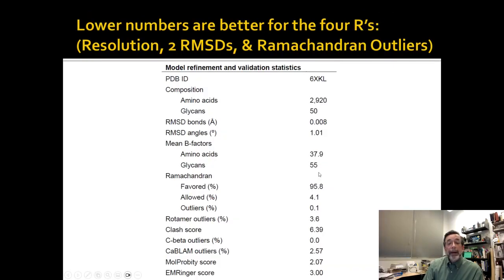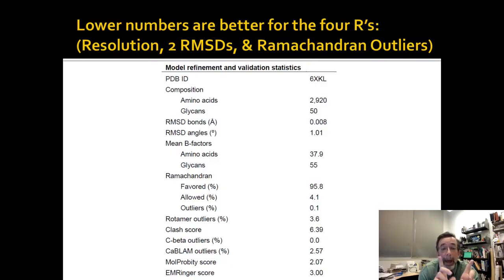But then we have some things that you can look for. So you look for 4 things that start with R. Resolution, 2 RMSDs, and then Ramachandran outliers. So if you look at RMSD, remember how we had RMSD in the lab when we did an alignment? That's just a measure of how distant are, when you align 2 things, how distant are the same atom from itself. Between the 2 things, you compare each of the same atoms, and you basically get how far away they are. You can do it for a bond and see how far it is from the ideal distance.